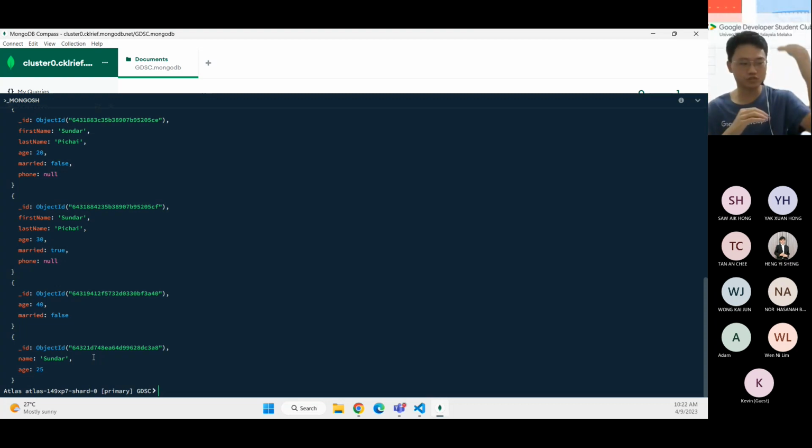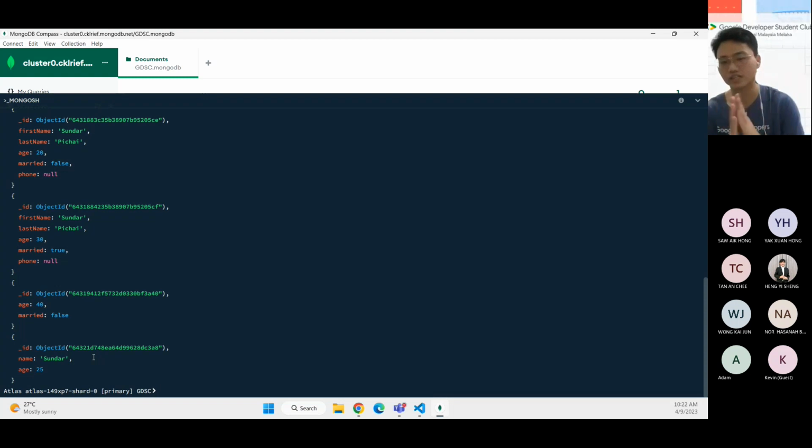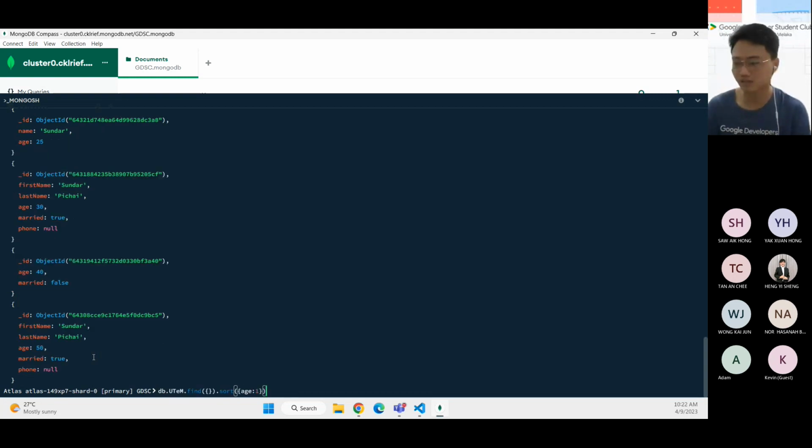So now if you want to make a sorting, which means you want to choose one of the key fields inside our database and make a query for that database, you just need to put find, and then you find all. But now you can add a new function operator, which means the sort. For this sort, you need to choose 1 key field for the sort function. So let's say you use age and then 1. This does not mean that you want to match the age with 1. No, it means that you want to sort the age in ascending format. So ascending is 1 and descending is -1. We will see it here.